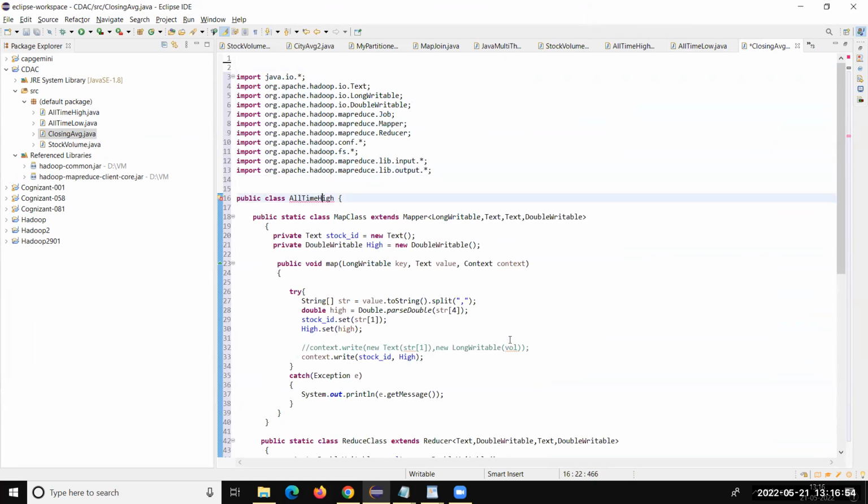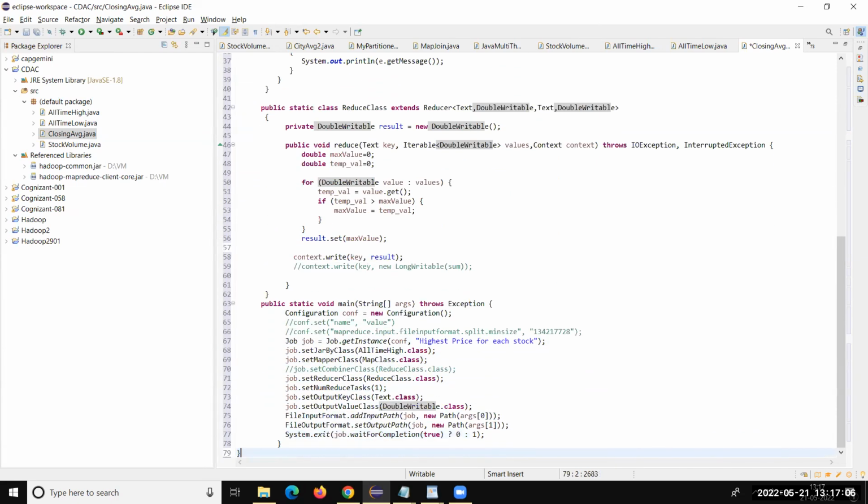Change the class name to closing average. The main method also you have to make closing average. So here in the text, I'm typing average closing price.